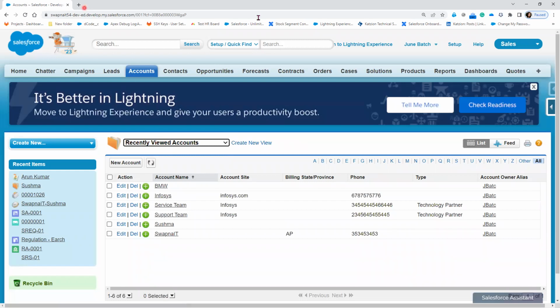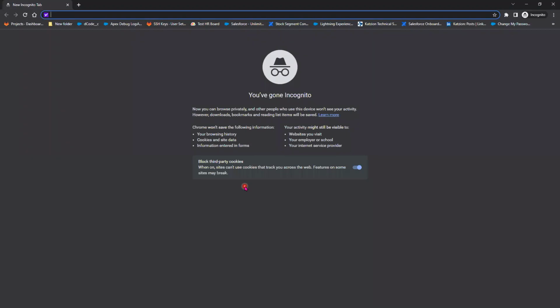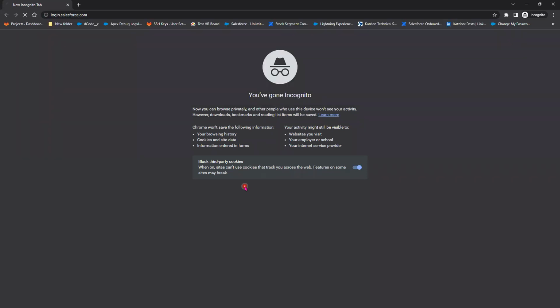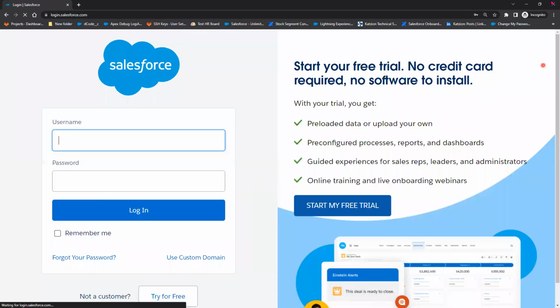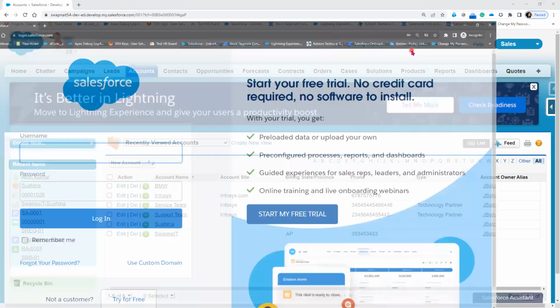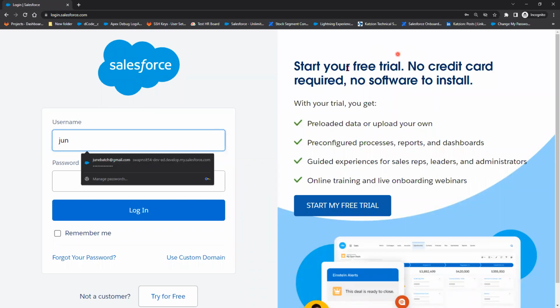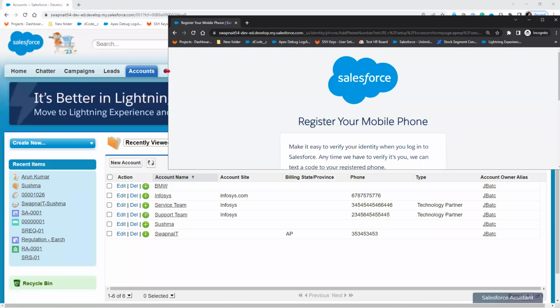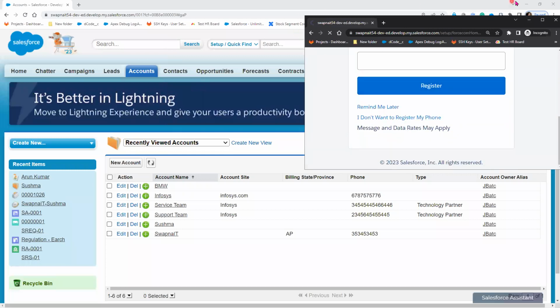Now, let me show you the differences between Classic and Lightning. Now, let me log in. Now let's create it. Remind me later.